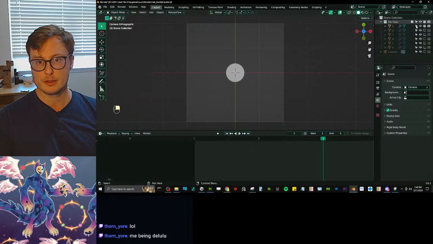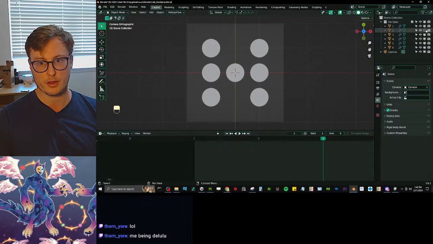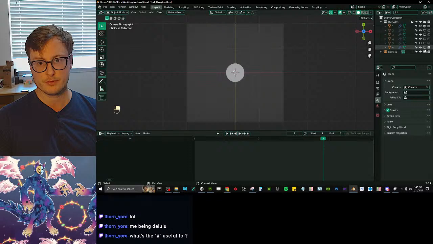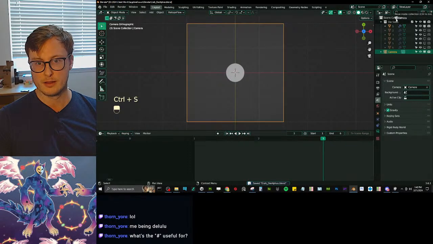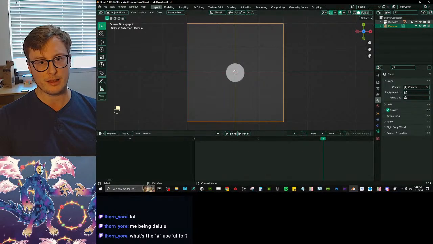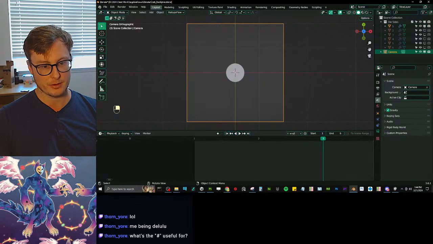Enough. Delete the driver. One at a time, we're going to do these because they just don't want to work otherwise. It's obnoxious. What's the hashtag useful for? It should allow me to access the variables here.